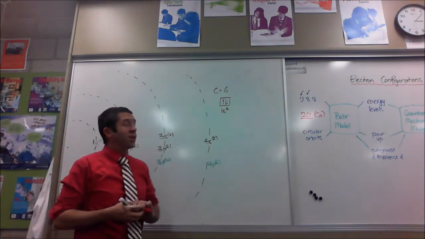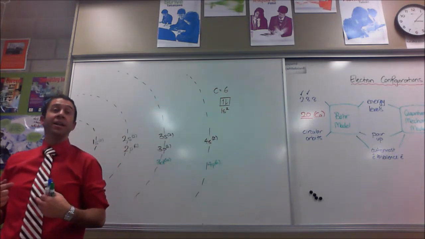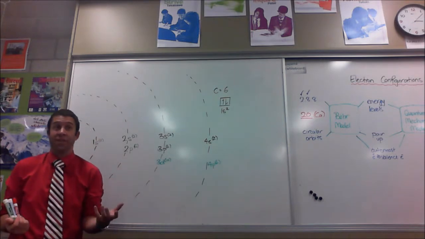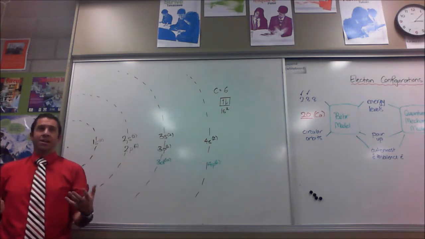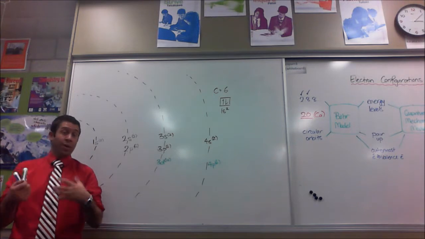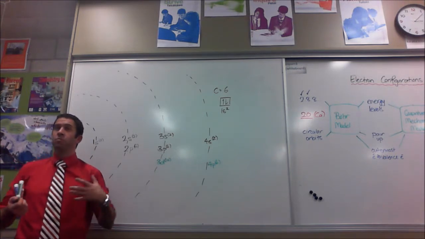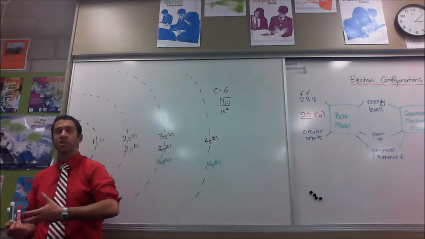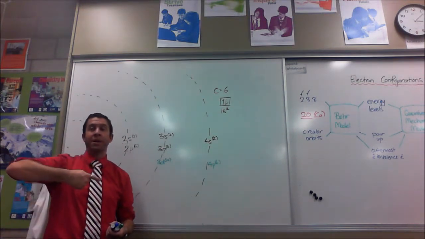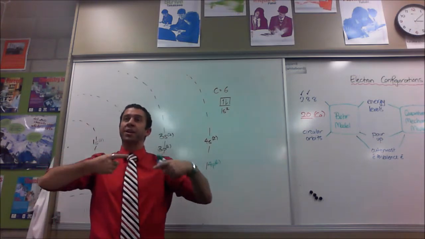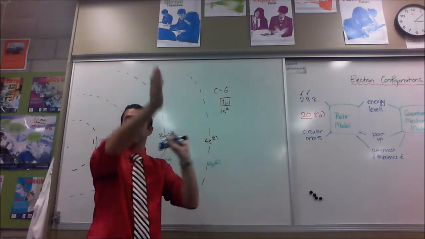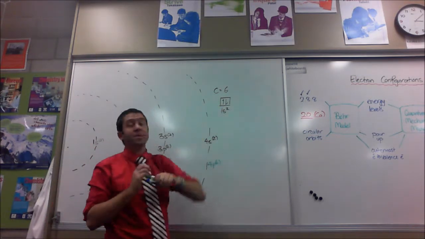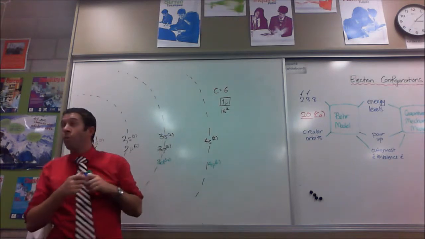The reason we use arrows going the opposite way is that we say that they are spinning in opposite directions. The only way you could have two negatively charged particles anywhere near each other is basically if they create a magnetic field or something like that that will allow them to get near each other. And if you move a charged particle, you create a magnetic field. So electrons are charged, they're moving, they're also spinning. So if one's spinning clockwise, one's spinning anti-clockwise, they can get near each other without repelling each other away. So one spins one way, one spins the other. Then we've still got 4 more electrons to go.